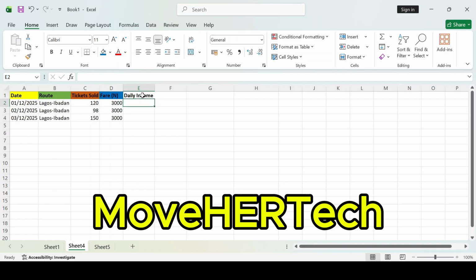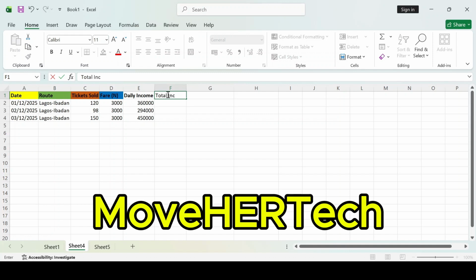For our daily income, we say equal to C2 asterisk C3, enter. For the rest, you don't need to start typing again, because Excel can automatically do that for you.